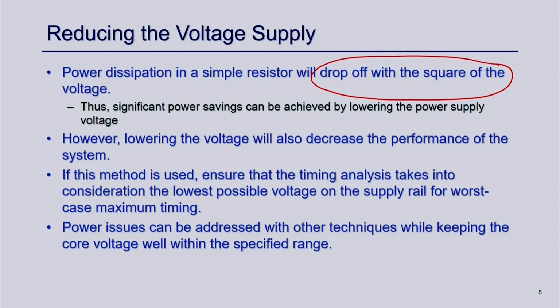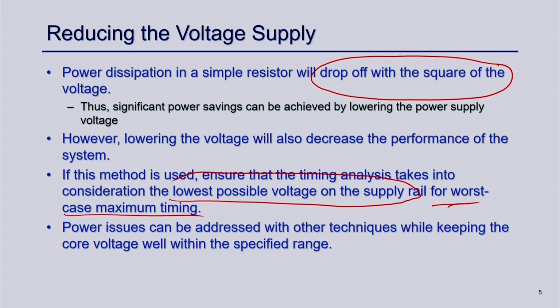So, we have to make sure that whatever design you have done is actually running at the lowest possible voltage supply, just to meet the worst case timing. You should not run your design at a very high voltage even if you are meeting timing quite comfortably. You should run your design at as low a voltage as possible just to meet the worst case timing. So, this is also a way to reduce the power of your design, reducing the voltage supply, but again this is not very commonly used.